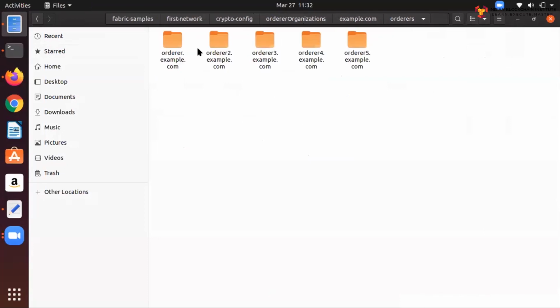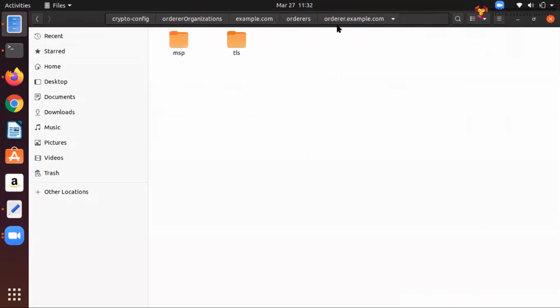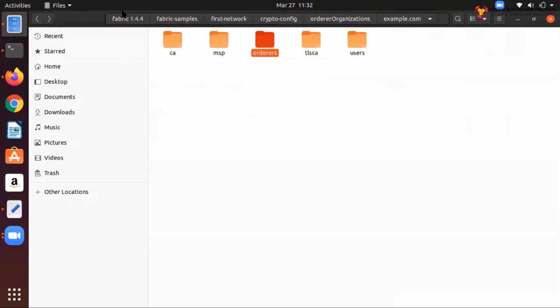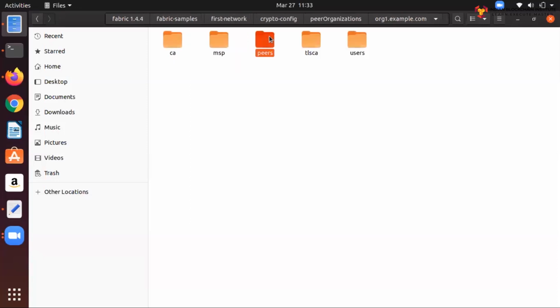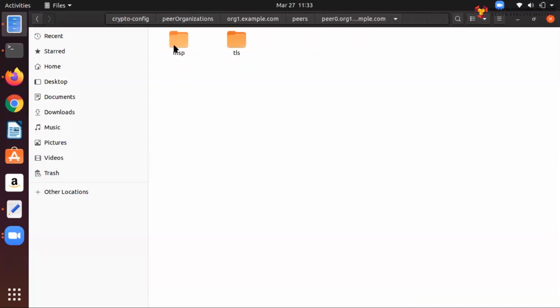So every order has its own certificate, and likewise, every peer will have its own certificates. Organization one has 2 peers, so the peers will also have certificates.